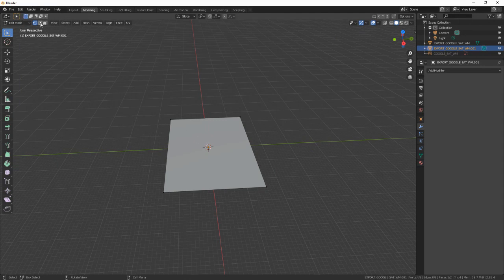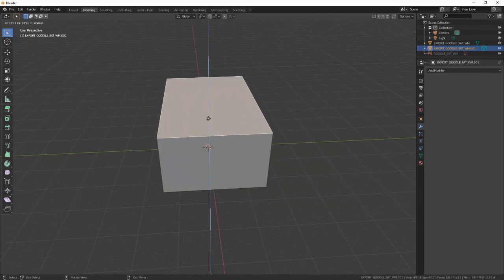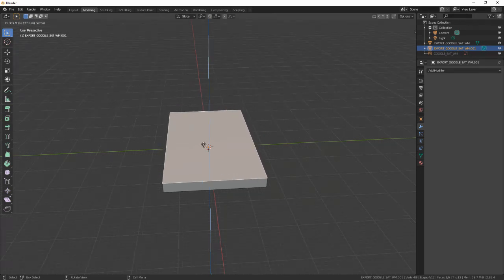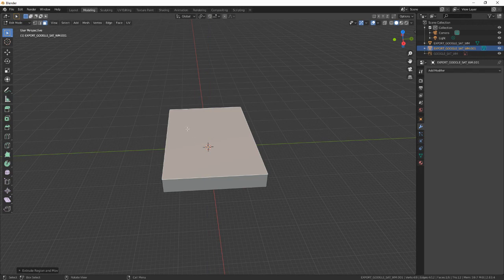Instead of clicking on vertices, I'm going to click up here to pick a face. I'm going to pick a face, and then I'm going to click on this to extrude. I think you could use the E key. There it is. And I'm just going to extrude it up. It doesn't matter too much how high, because your map is going to go on top of that. Cool, so I'll do that.